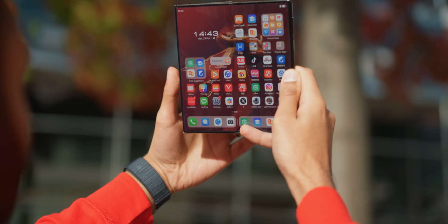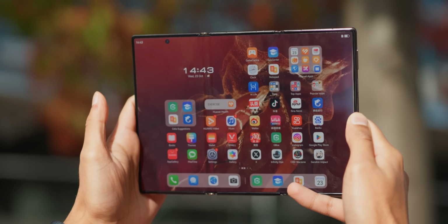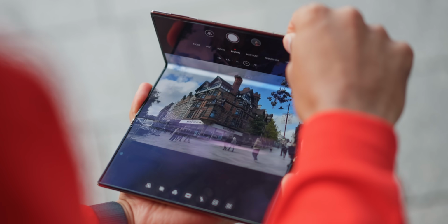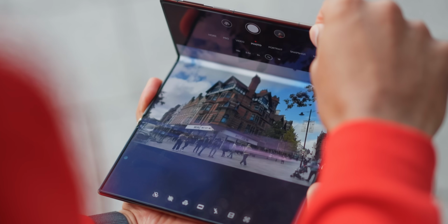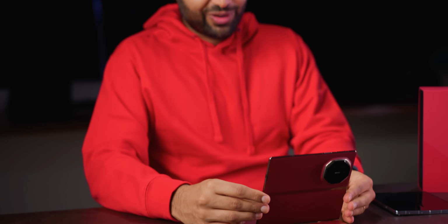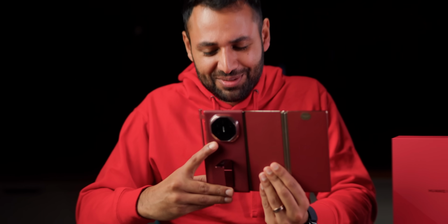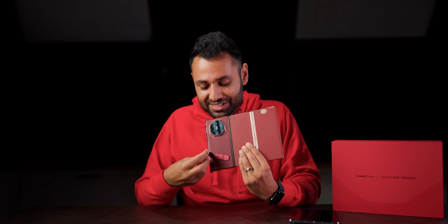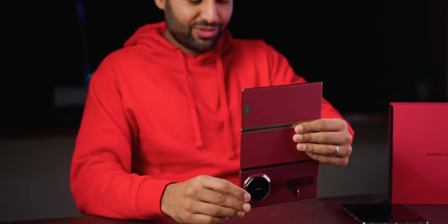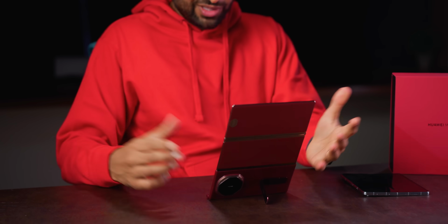But then you get the third screen involved. And this is where you can start to do some very interesting stuff. Like you can use two screens to watch what you're doing while using the third screen to angle your camera. You could actually have two screens to work on and then use the bottom screen folded up like that as a stand. And then you add this case into the mix, which in itself already has a stand that can rotate to any angle that you want it to. And you start to think to yourself, I can use this phone however I can think to use this phone.